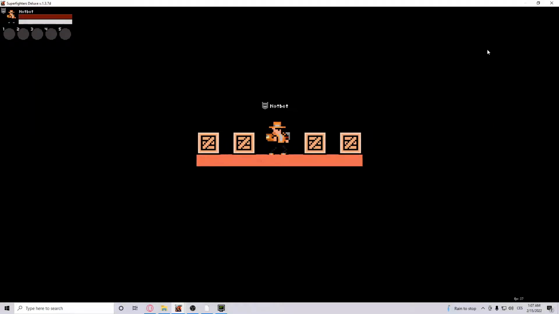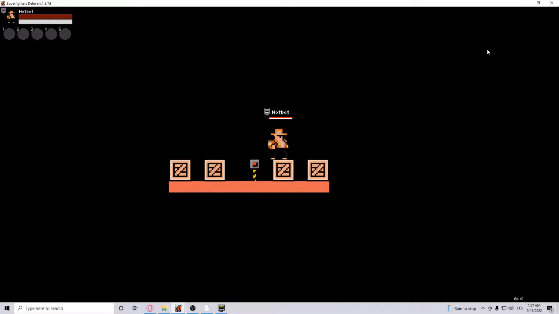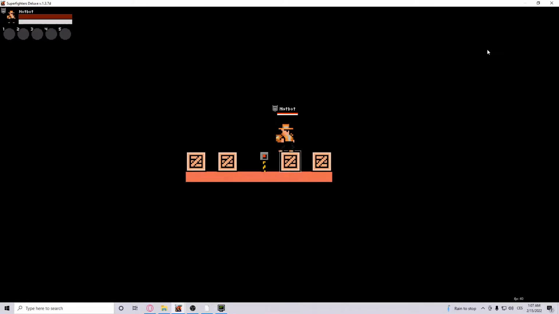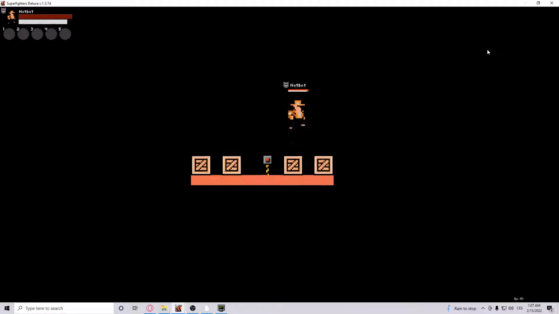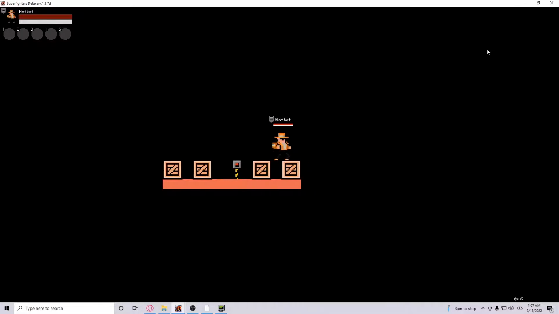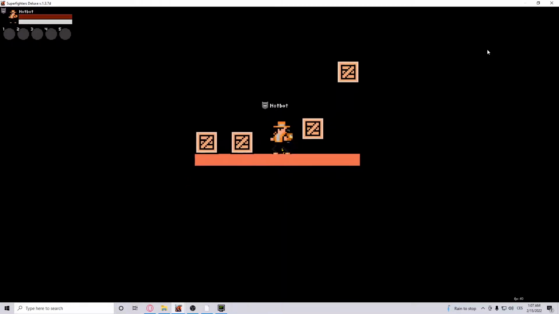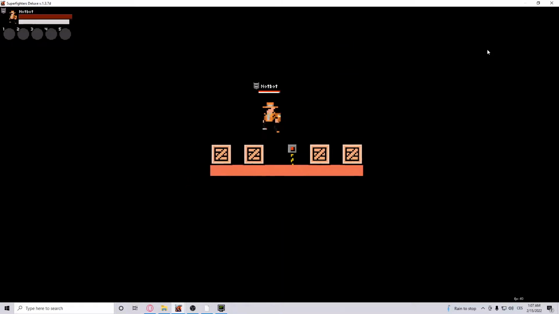Okay, so right now nothing happens. When I activate this box once, it jumps a little bit. Let's just do that a couple more times. Nice. Let's press it a couple more times on this box, and you see it jumps much higher because I pressed it way too many times.